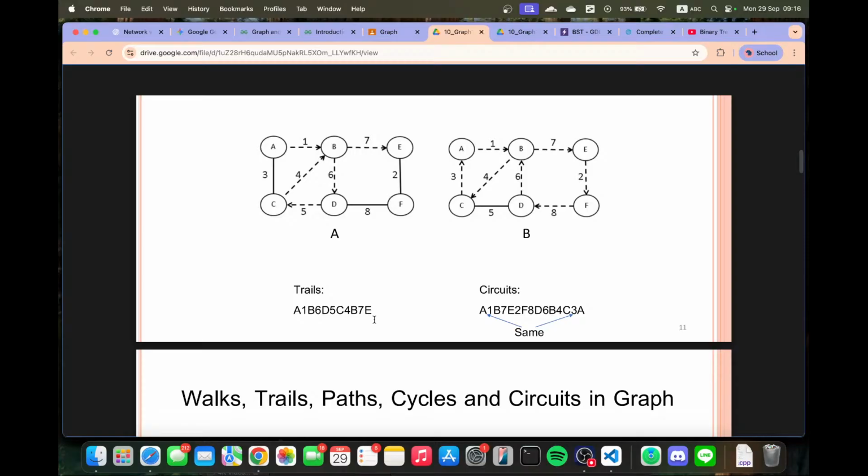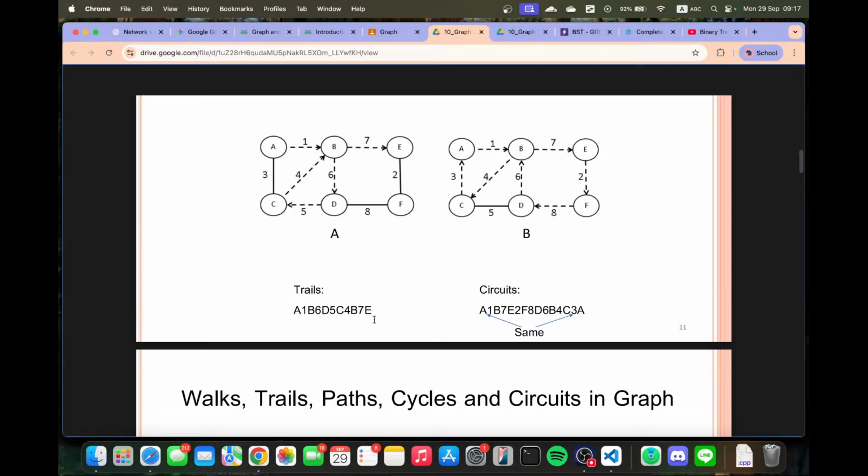For example, if I go from A, B, D, C, back to A, we have A, B, D, C, A. You can see that the first and the last are the same, so it's closed.